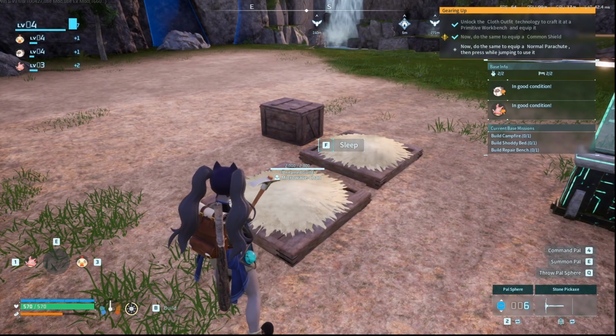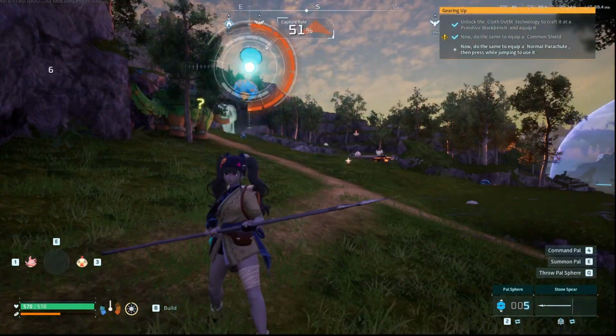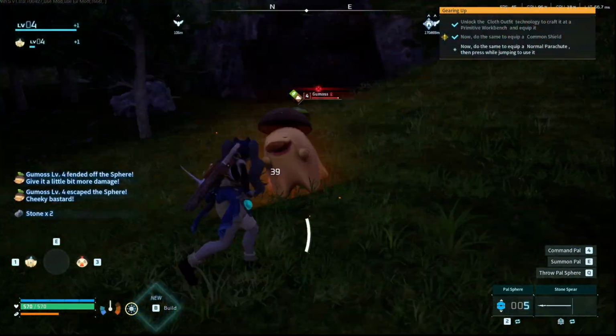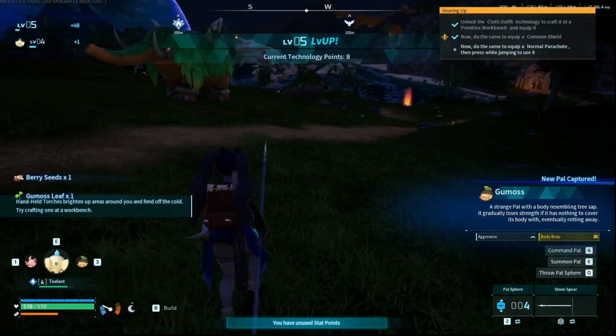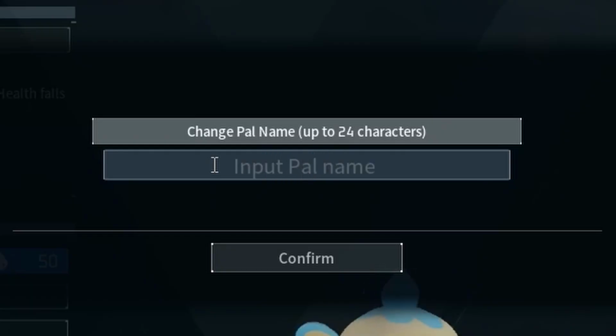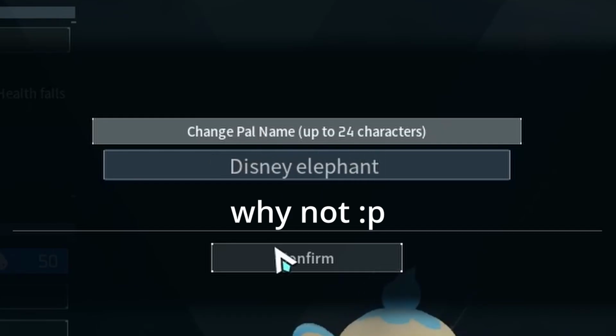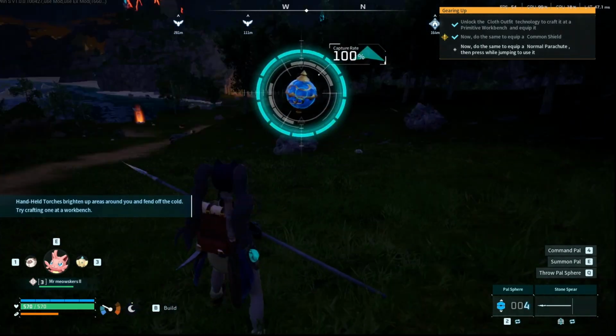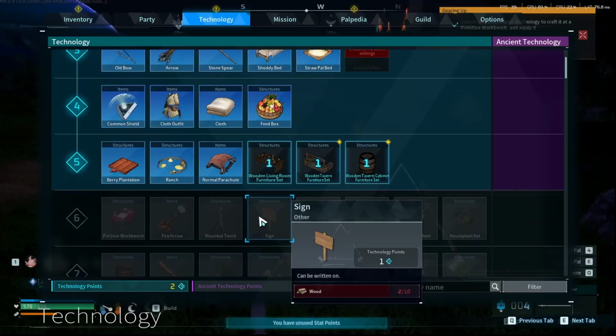It wasn't until dawn reached that I went out again, and I had caught a T-Fent. Then I also proceeded to capture a Gamos. I named the T-Fent Disney Elephant, because why not? And then I named the Gamos Bob Ross, because it rhymes. Anyways, amidst all of that, we reached level 5.